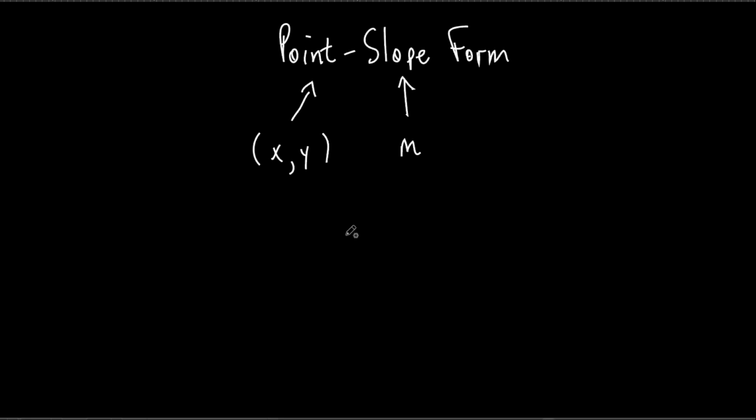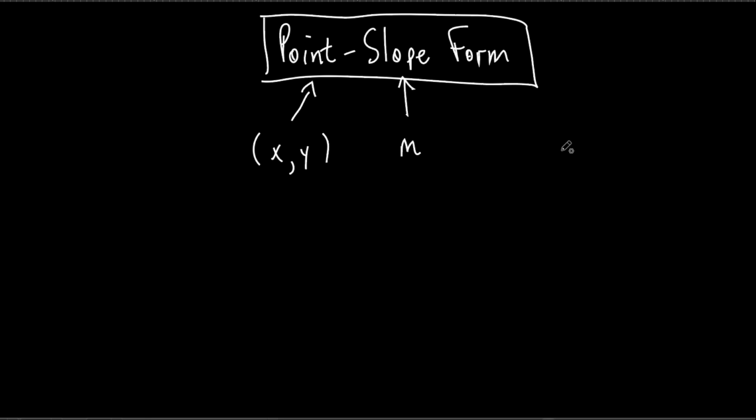All right, so let's talk about the slope, because we're going to come up with the point-slope form. I could just sit here and say, here's the point-slope form, this is how you use it, boom, go on. But I don't like doing that. I like to show you where it comes from. It comes from the definition of a slope. Do you remember the definition of a slope? y2 minus y1 over x2 minus x1. But this time, they're going to put y minus y1 over x minus x1. The little subscript 1 stands for a certain point. This y is just going to be the letter y in our equation.